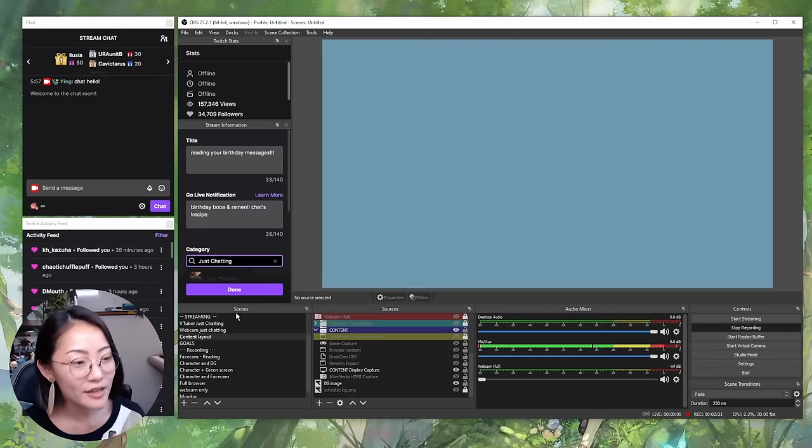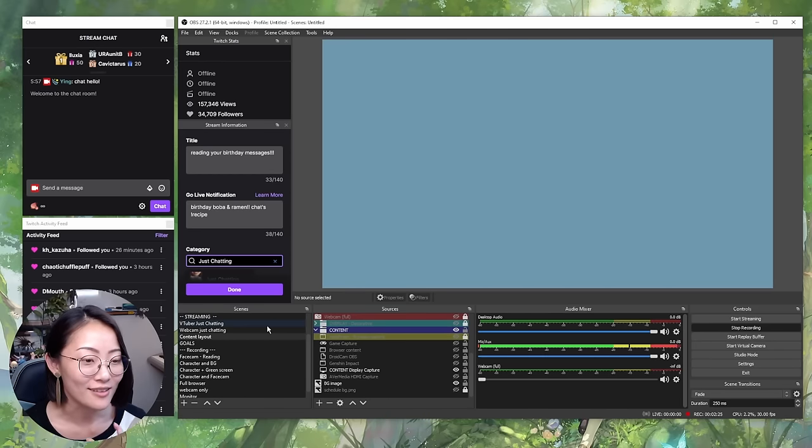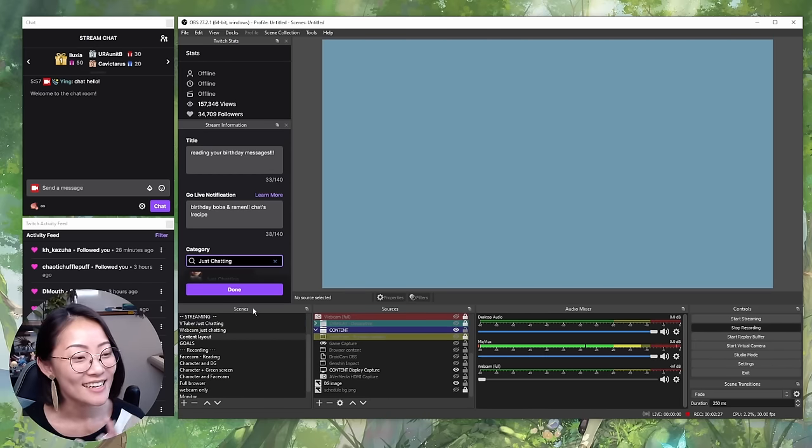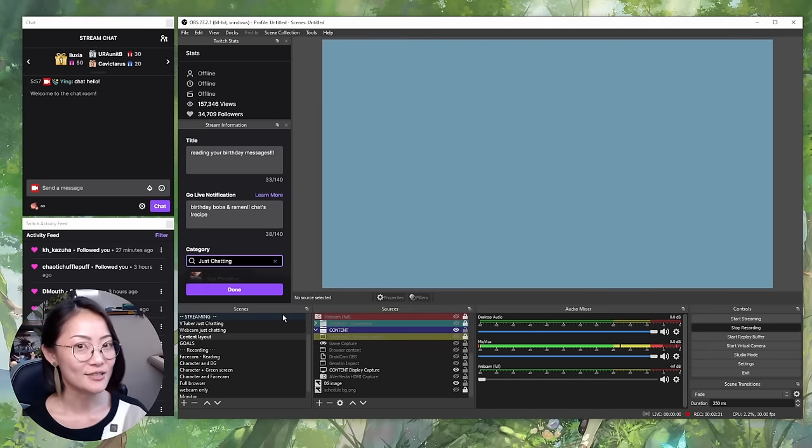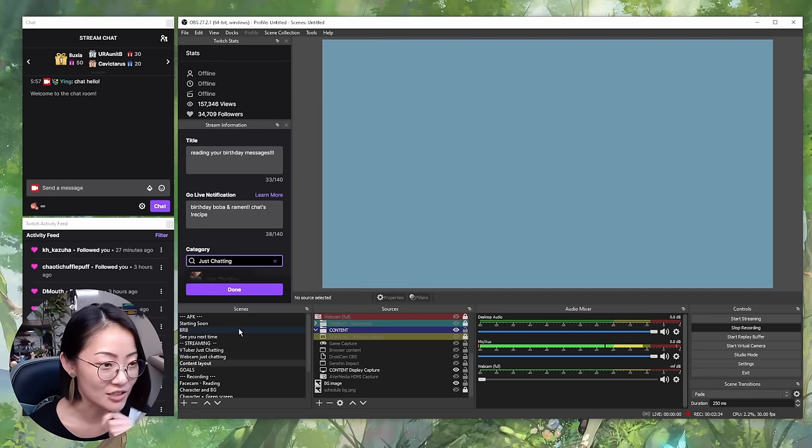So that's a quick overview of this corner, right? Down here is, I think, where a lot of the chaos happens, actually. So we have scenes and we have sources. Scenes are, and again, I'm recording in OBS, so it's like I'm streaming. Let me show you what a scene change looks like, right?